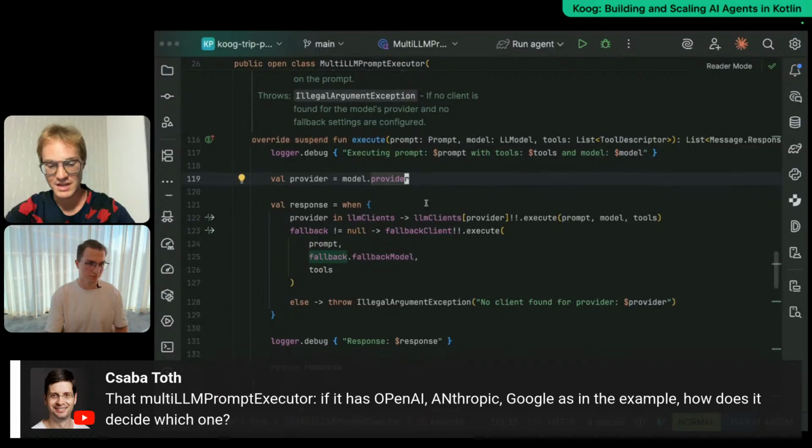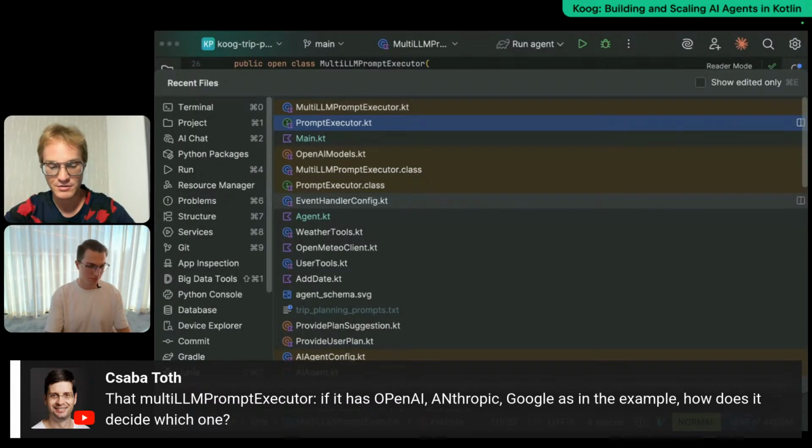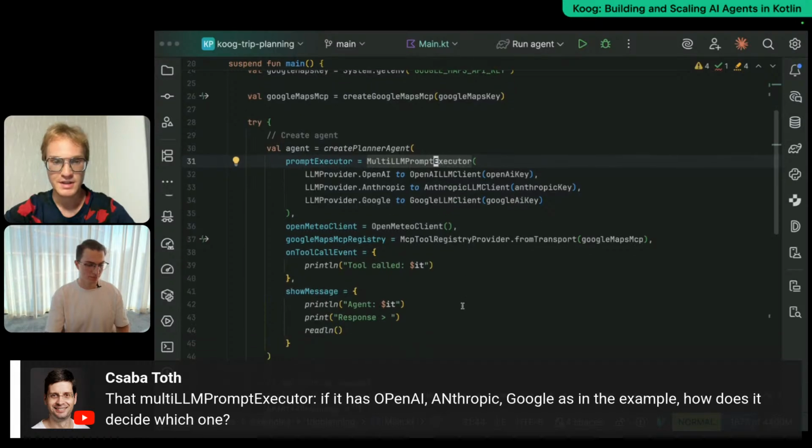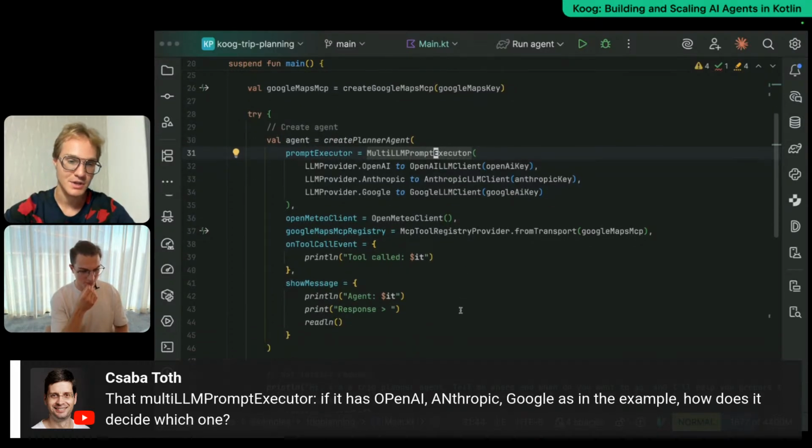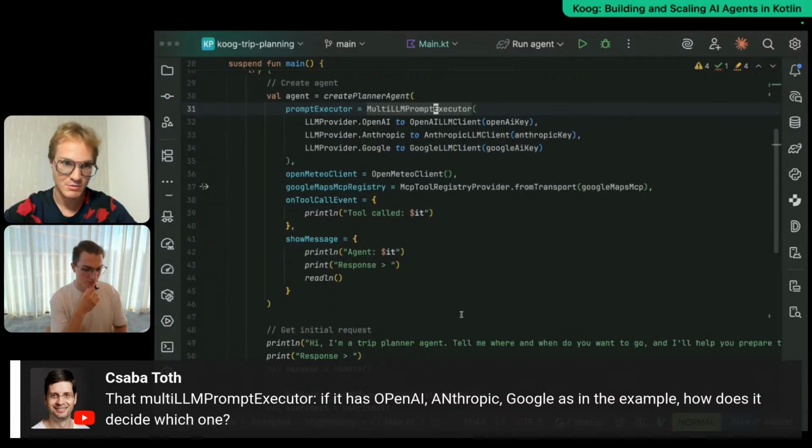And another cool part is that in the very near future, we are planning to also support automated switching between models so that instead of saying, please use GPT-4o, you would be able to say, please use the cheapest model available or the fastest model available.